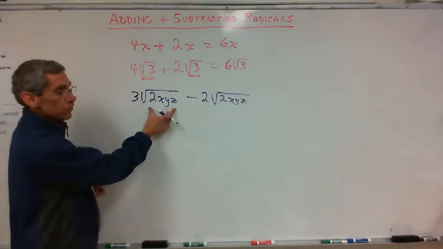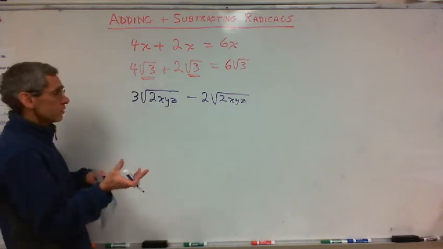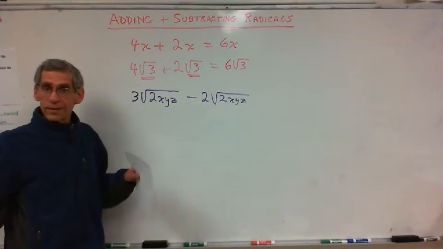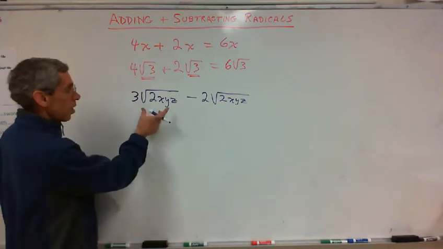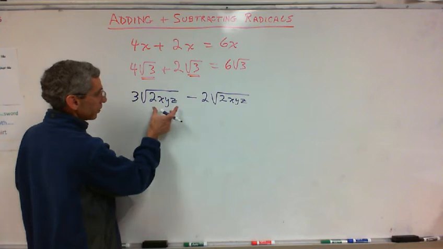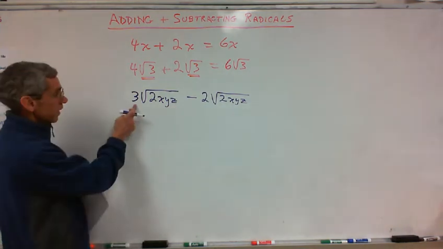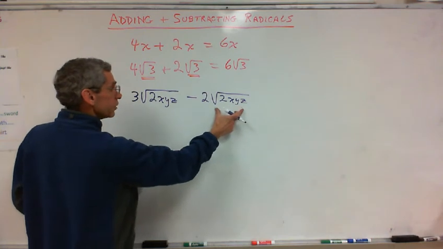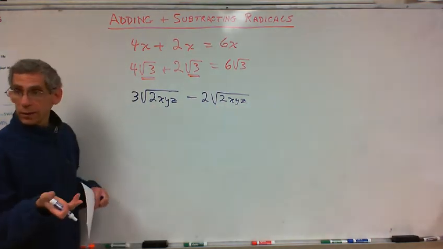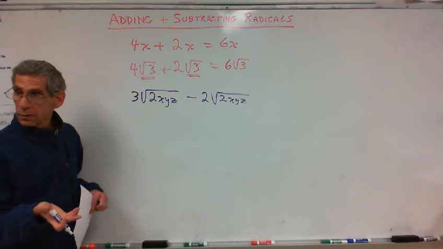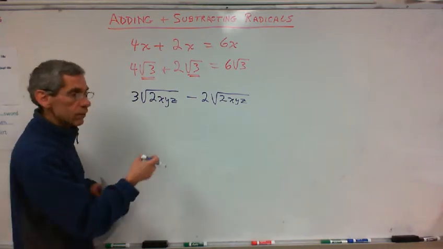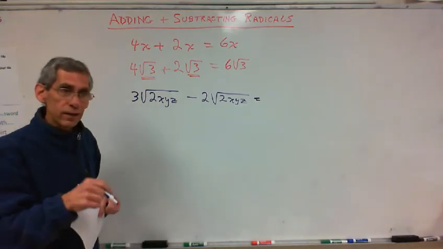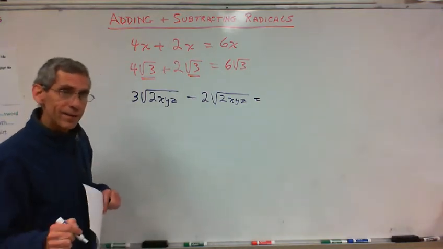If this is confusing you, well, what is the square root of 2xyz? I haven't the foggiest. I'm a math teacher, and I don't know what it is. Doesn't matter. All I care about is, are they exactly the same? Yes, they are. So that means I have 3 of these weird things, and I'm going to take 2 of them away, which means I have only 1 left. Very technical terms here, weird things. If you get confused, always get out your math textbook and look up weird things, okay?